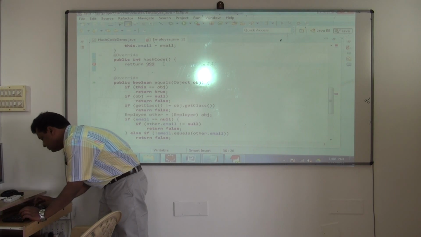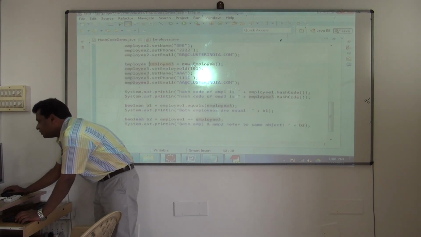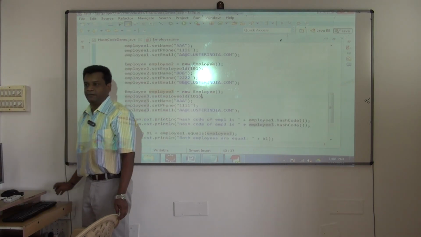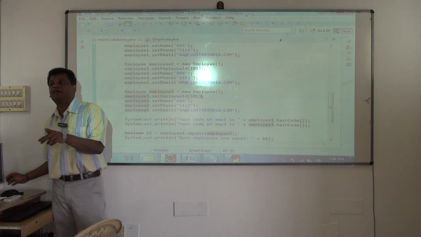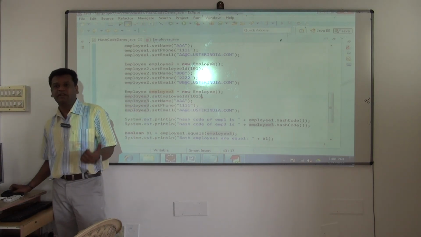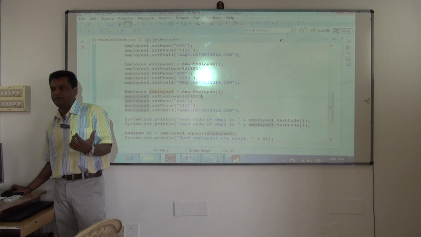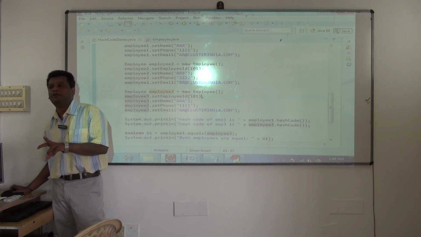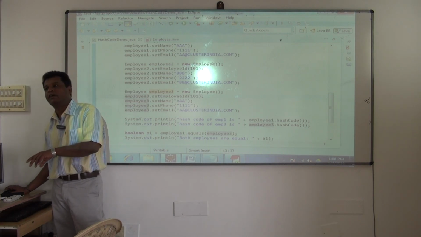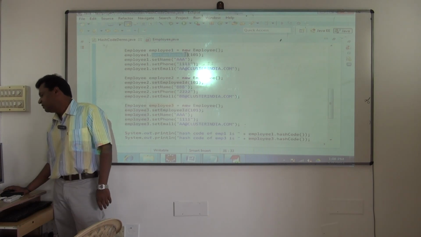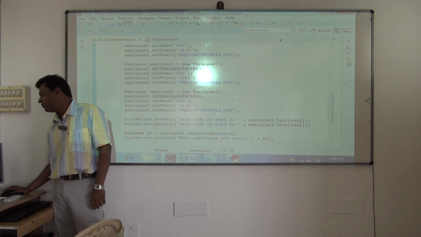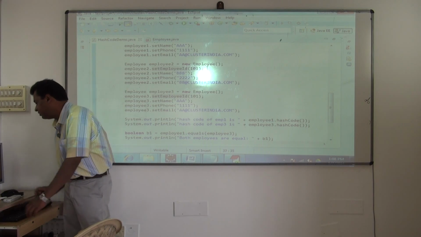Now what will happen? Employee E1 and E2, you check. They'll have the same hash code, but they are not equal. E3 is okay, but E1 and E2, you check. Employee 1 and employee 2 have the same hash code, but they are not equal. Why? Because employee 1 has a different value and employee 2 has a different value. Are you clear with this?